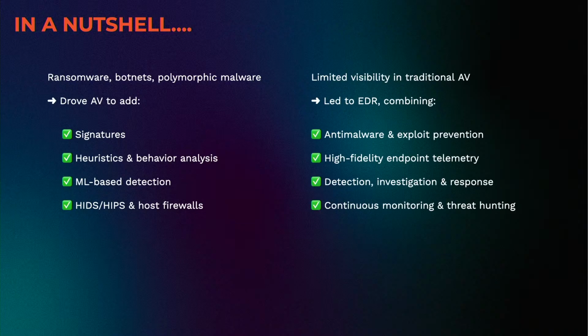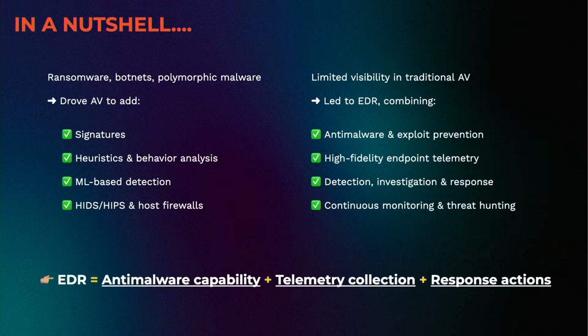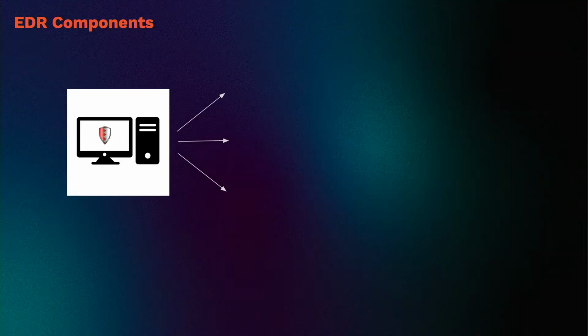But then, those of you that work in the endpoint security space, you were like, nah, this is not enough, right? We need a little bit more. So we're looking for anti-malware and exploit prevention capabilities, right? And then also we're looking for telemetry, because we want that context. It's great to get an alert that malware fired, but we want a little bit more context in terms of what is the telemetry that is surrounding a very malicious activity. So this is my conclusion of what EDR is supposed to be. Your EDR is supposed to give you anti-malware capability, telemetry collection capability, and then ultimately, from an incident response point of view, you want to do that response action.